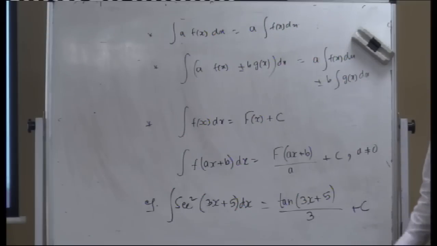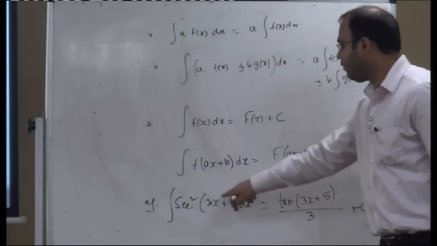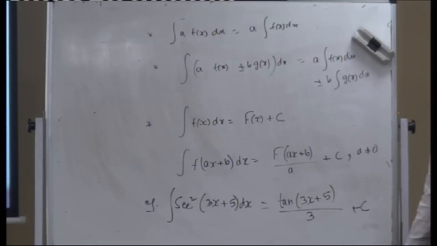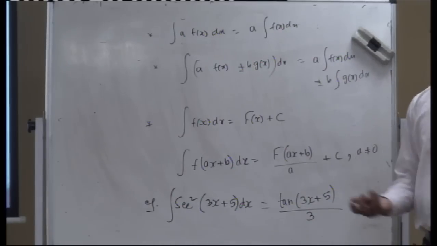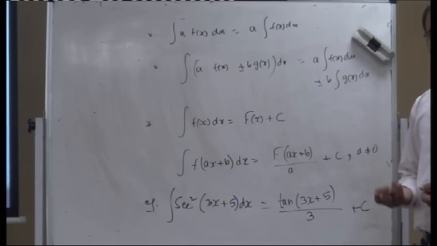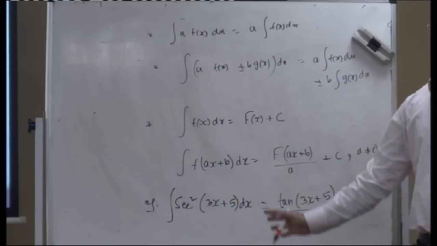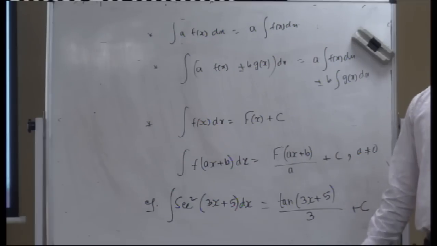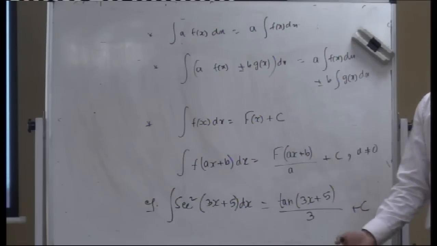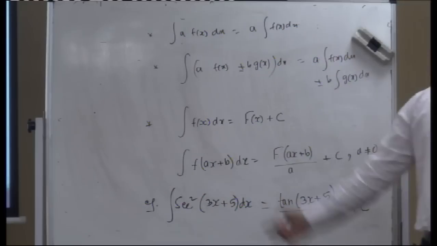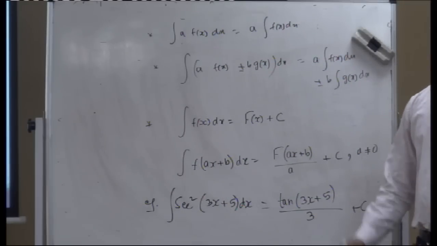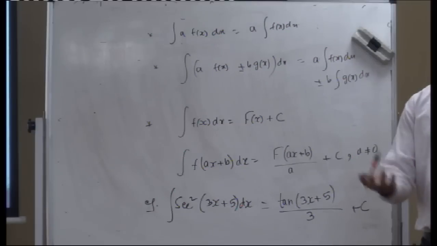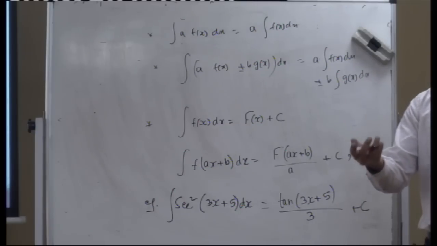But you have to keep in mind this has to be linear. If I had given you 3x square plus 2x minus 5, then you can't do it like this. And in integration, one more thing to keep in mind is that not all terms can be integrated. Though in differentiation all the functions which are differentiable can be differentiated, in integration not all functions can be integrated. So while solving any integration, keep in mind that the question has come from some authentic source, otherwise its integration may not be possible.